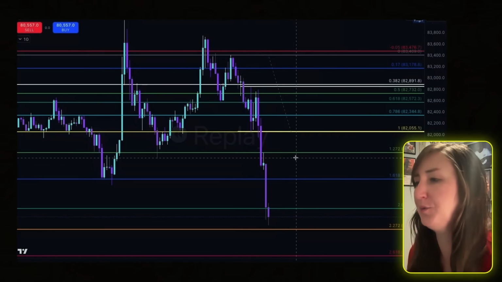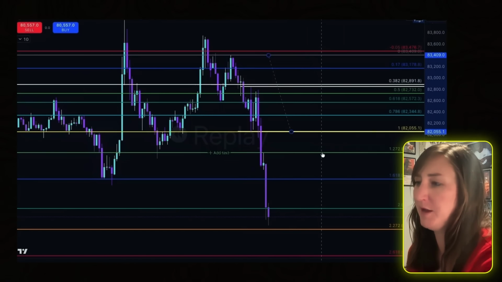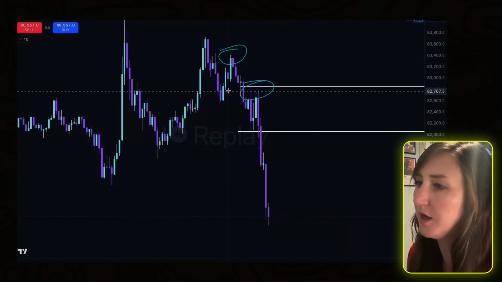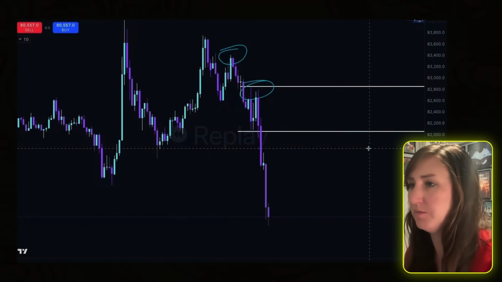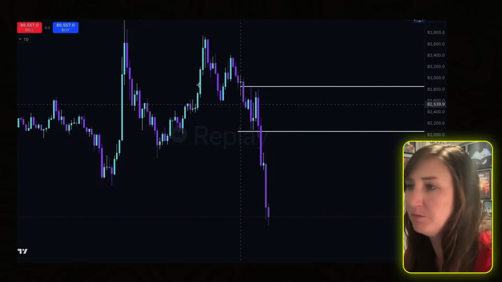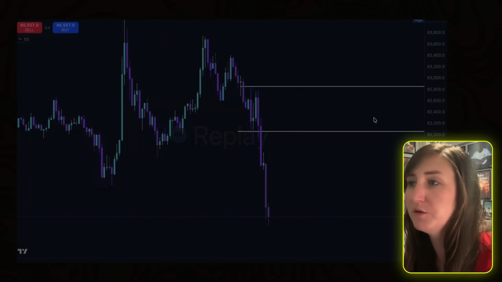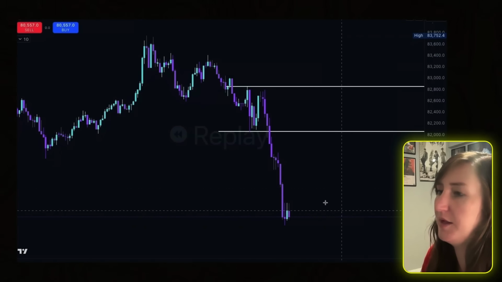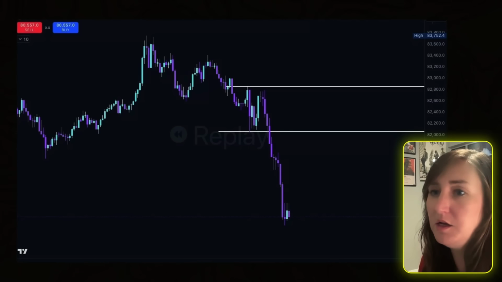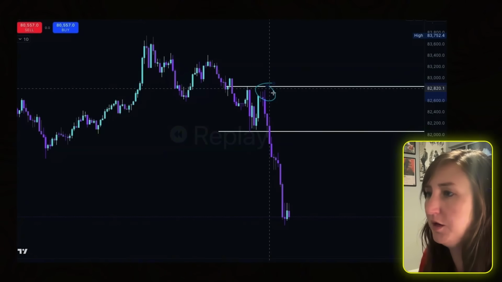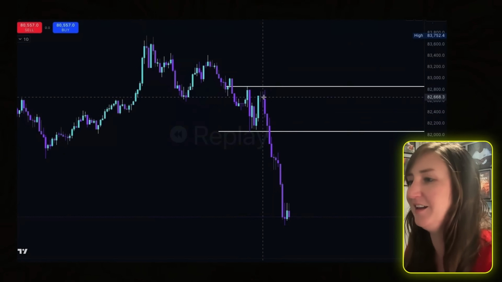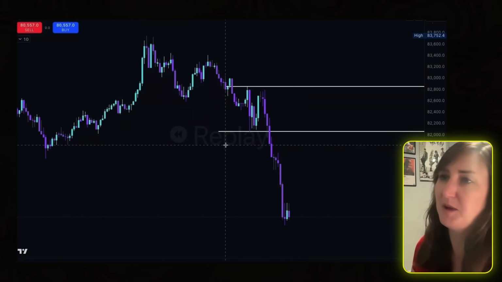Now, why I would have gone short in this case: line up additional confluences with your ORB. Lower highs going on, lower lows. We had some 2-minute bearish fair value gaps, and we came downward. But key on the 2-minute here is we didn't come up and even touch the ORB. So let's say you missed and waited and then maybe market entered in here. That's always a possibility as well.